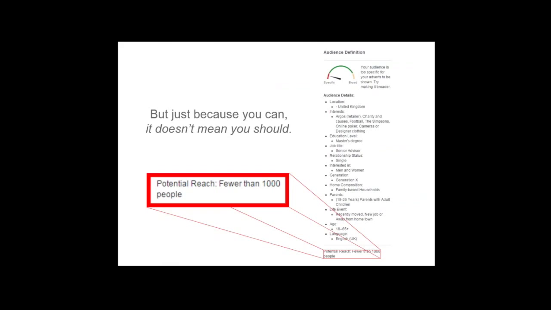If you were to do that in your targeting, then as you can see, the potential reach for that targeting is less than 1,000 people, which isn't going to get you a lot of conversions or click-throughs at all. You do want to get your potential reach in the green zone on that sort of chart in the top right there. Too broad and ad fatigue will set in and the wrong people will see it, but you want to keep it in the green zone, and that's your sweet spot for Facebook advertising.